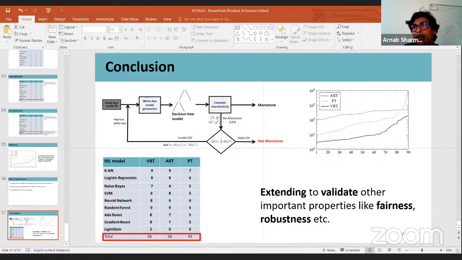For example, there is a particular test case where the decision tree has very low accuracy and the approximation quality was really bad. It was not able to find the non-monotone cases, whereas adaptive random testing and probability-based testing could find them. So the main limitation was the approximation quality of the decision tree.